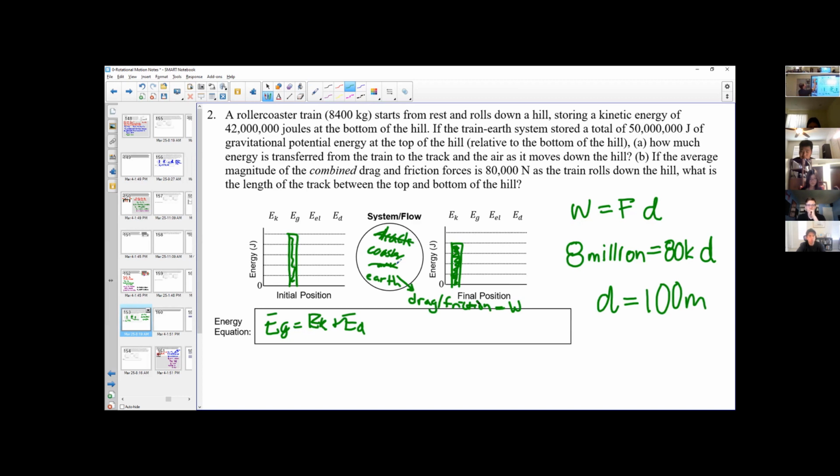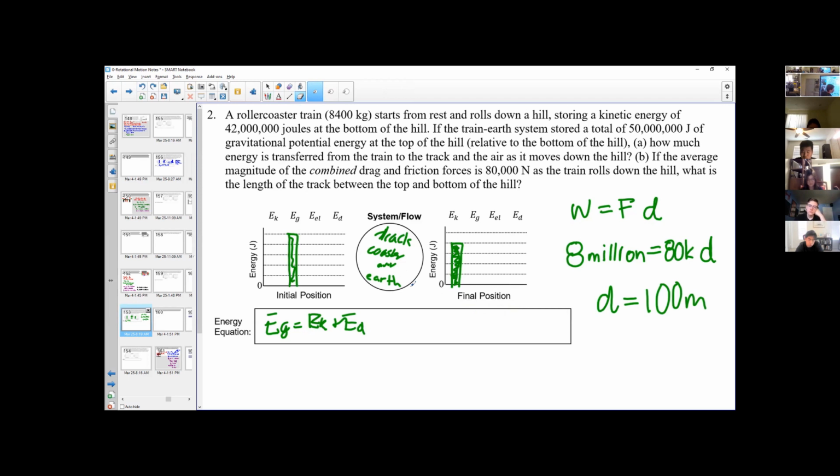All right. So just wanting to make sure you're seeing the connections. So we don't need to add drag and friction into there, we add an arrow out saying that's like work or whatever? Well, you can do it one way or the other, you just can't do it both. Okay. So if you're gonna say that it's work, you put this arrow and then you take the track and the air out of the system because you're saying they're external now.